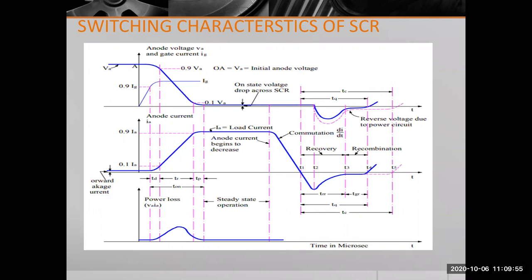TC less than TQ means we are applying reverse voltage continuously up to the recovery time. After that, we are removing the reverse voltage. That means before the recombination process starts, we are removing the reverse voltage. Here comes the role of reverse voltage. That is a major condition. If you want to understand this process, we need to know the purpose of VRR.